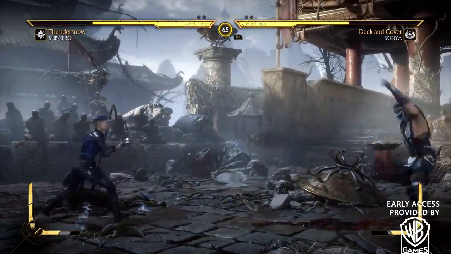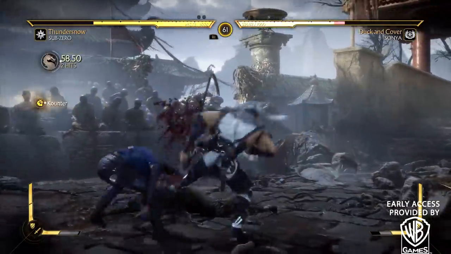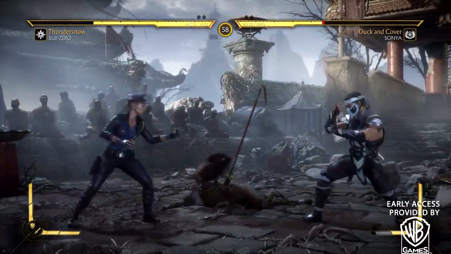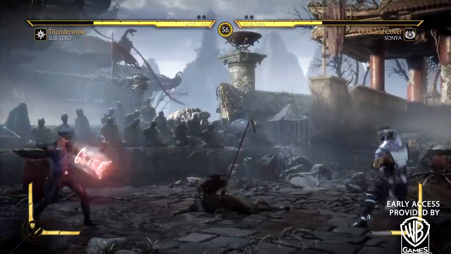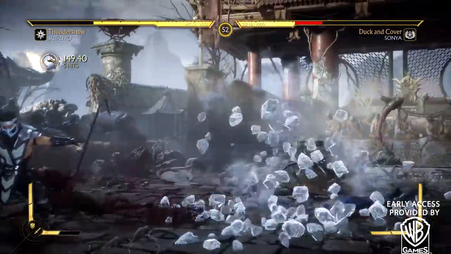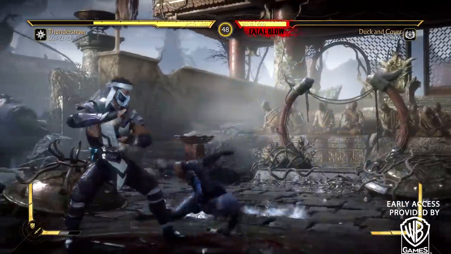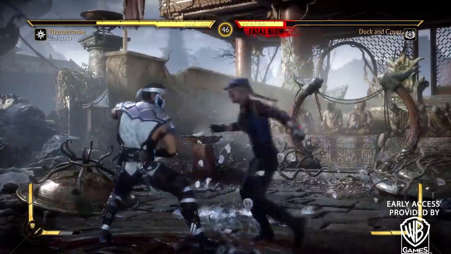Because there is an option for the player to actually turn that on and off, whether or not you want to activate the crushing blow. And that's very interesting. I really dig the fact that they're giving the player the ability to activate it. That means that you can save them, because they're only able to be performed once per game. And if you save them for one combo, you can get something insane.